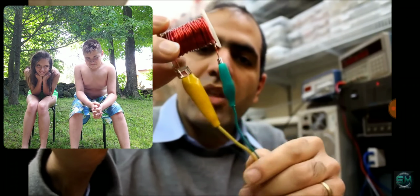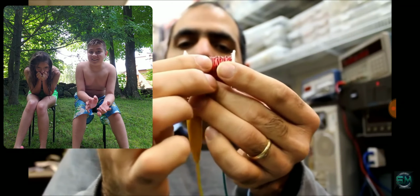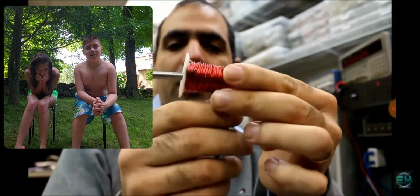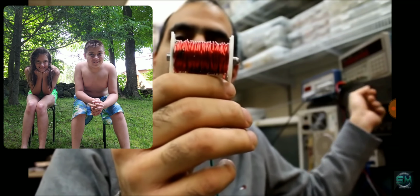So instead I'm using these alligator clips here. I put the bullet in and turn the power supply on so you can see what's going on. Don't do it! There you go. You saw what happened.